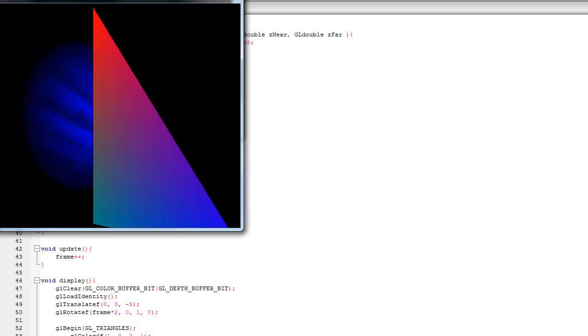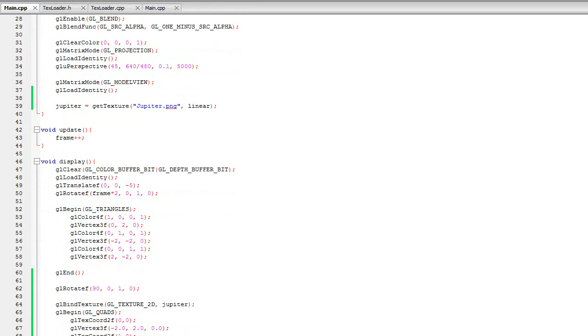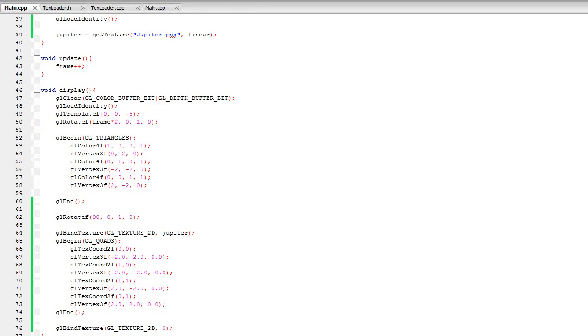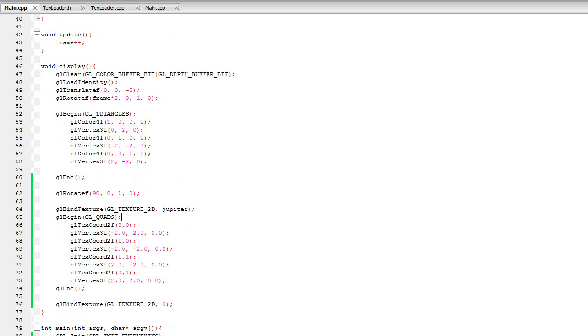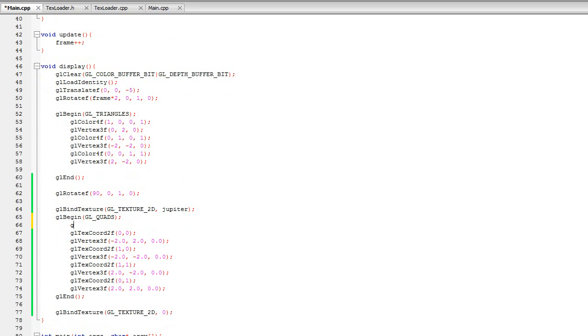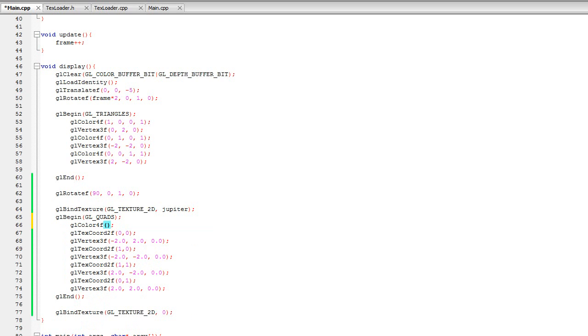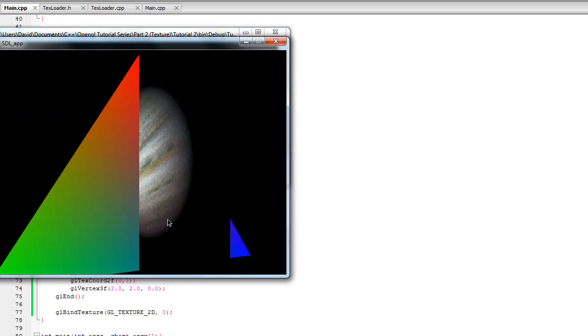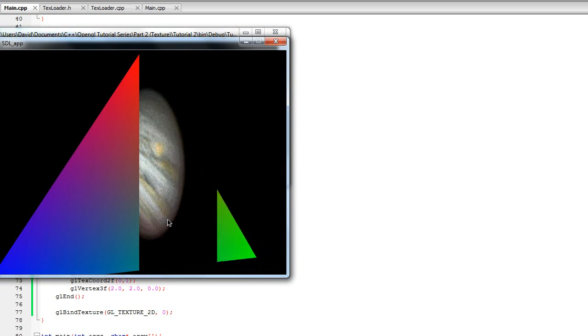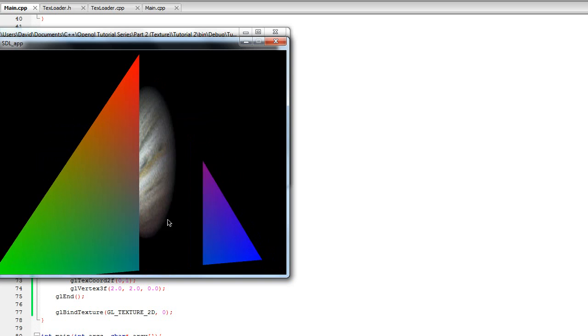Yes, and indeed you may be wondering why the texture might be slightly blue, but that's not a problem. All that is because when you change GL color 4F, the color stays the same until you change it again. So I'm going to need to change it down here to GL color 4F, and then change it all to white. Red, green, blue, and alpha all to 1. And now, congratulations, you've just added your texture.